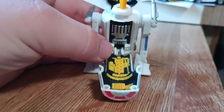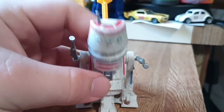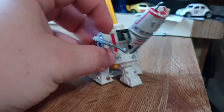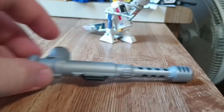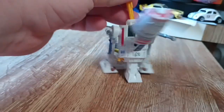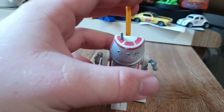It's actually got a fair amount of really nice detail, figuring that it's from the 90s. The head obviously doesn't rotate, it kind of splits in half, but it's got these two giant guns, which I'm very much convinced were the inspiration behind the Galaxy's Edge astromech blasters, which I actually have on hand. So, very, very similar. But anyways, a spring-loaded missile R5-D4. I don't know who asked for this. I don't know who chose this, but it's actually kind of cool. Nowadays it's a little bit hard to find it with the missile attached, but it's not impossible.